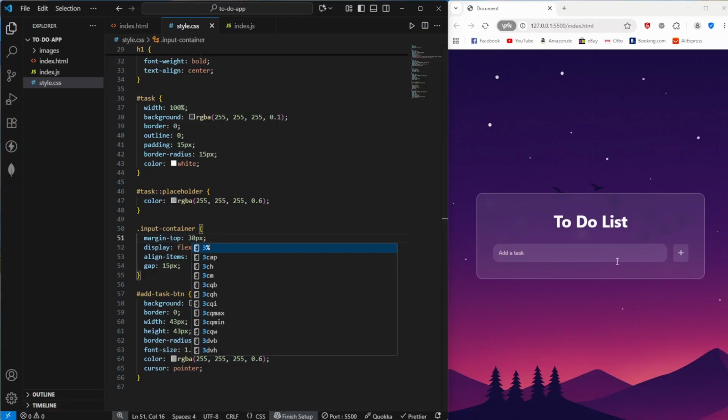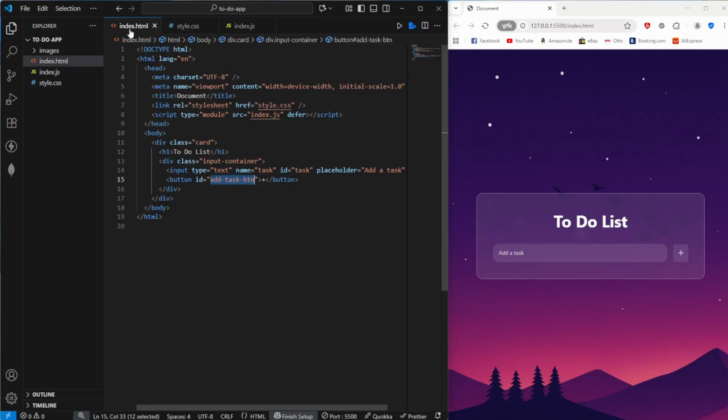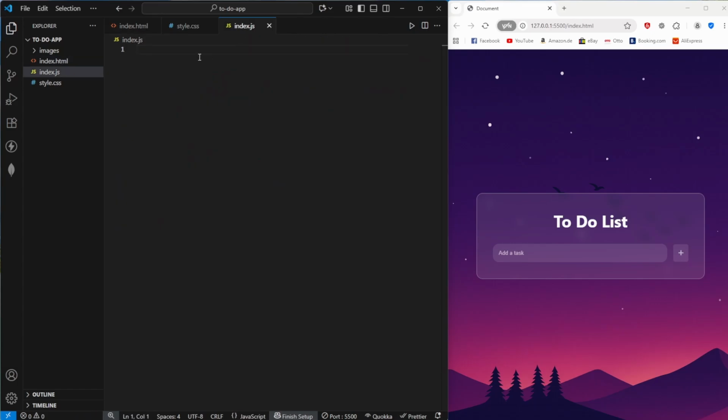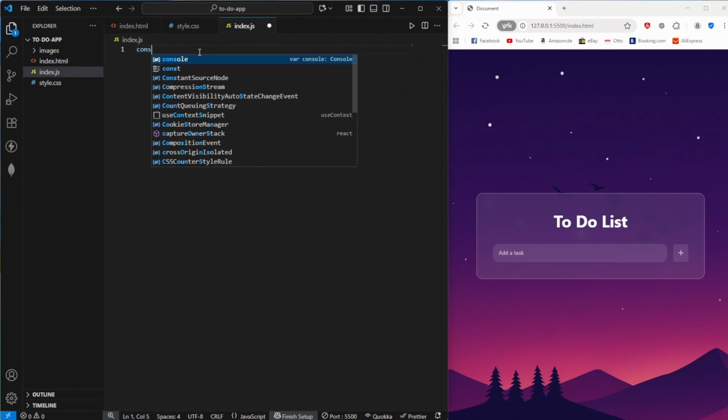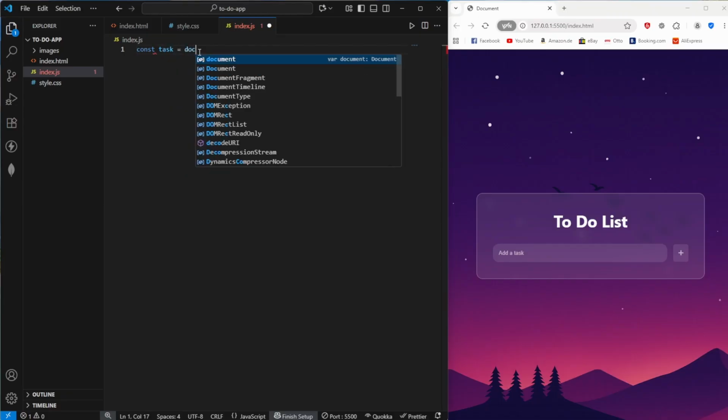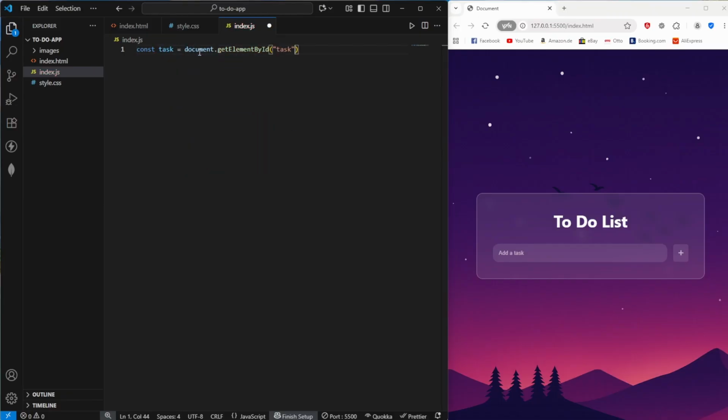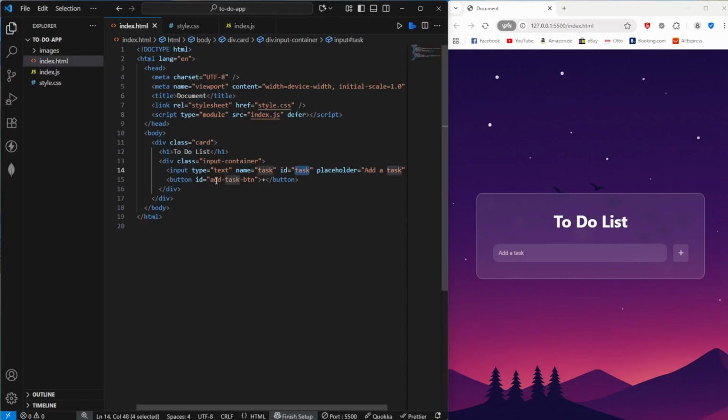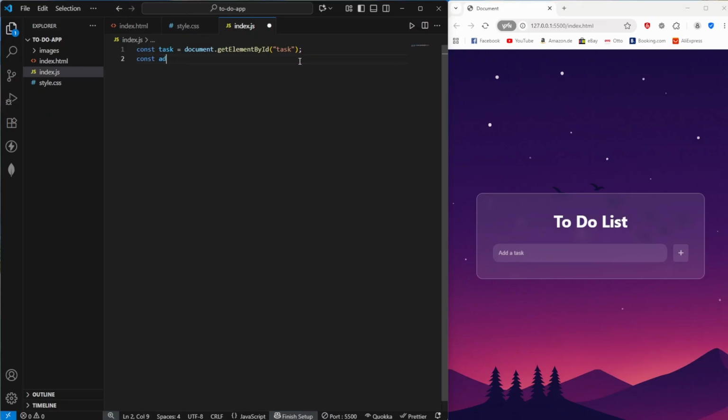And now let's start to add the functionality to this app. So now we need some JavaScript code. First of all, we have this input field that has the ID of task, and we obviously need to read this input inside of our JavaScript file. So we're going to use const task is equal to document.getElementById, and we take the task basically. And now we also want to check for button presses, so we also need to get the add task button, and we say const addTaskButton is equal to document.getElementById, and we want the add task button basically.